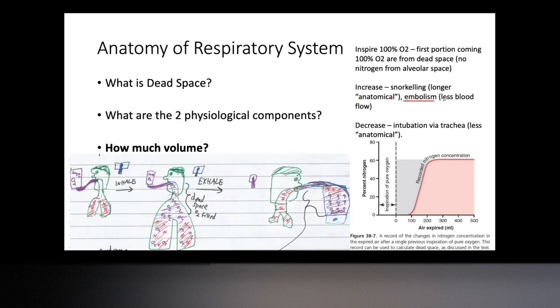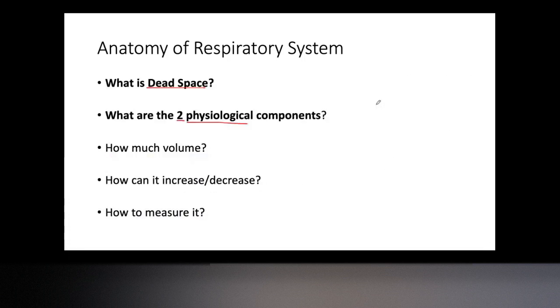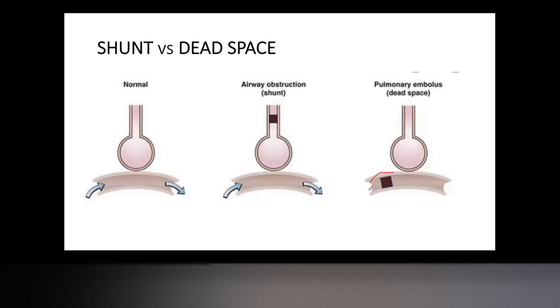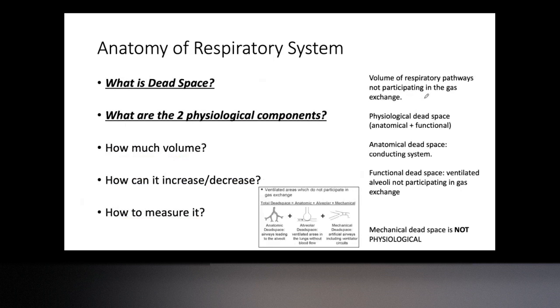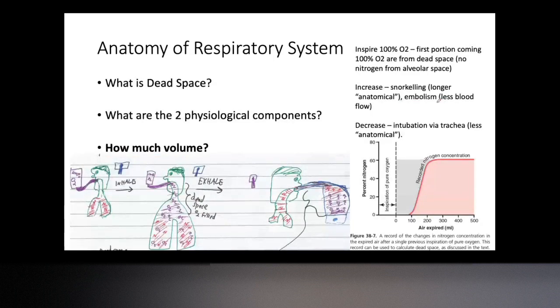Or there is some embolism, for example, less blood flow, because we said dead space is when there is ventilation, but there is no blood flow. So that's why embolism, if we go back to the picture, will count as dead space. Okay, but this is pathology. So embolism, less blood flow, can increase the dead space, but this is pathology. The snorkel would be kind of physiological, let's say.